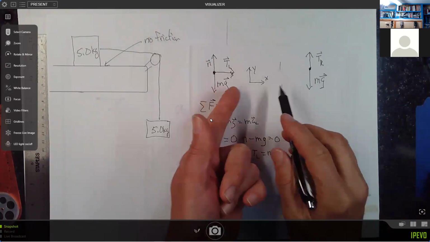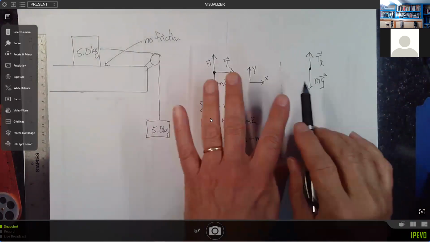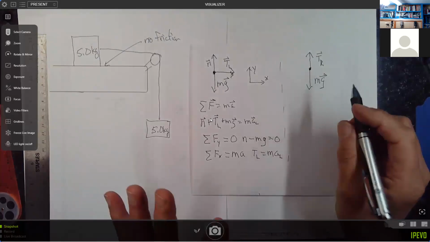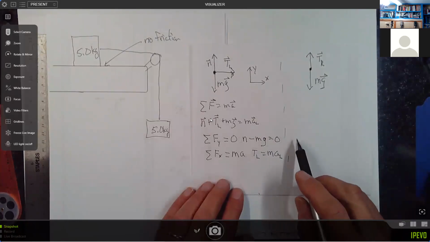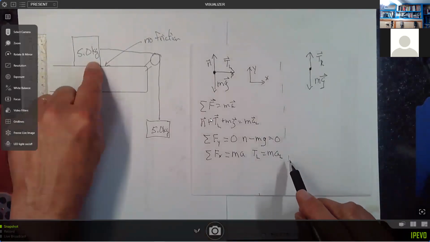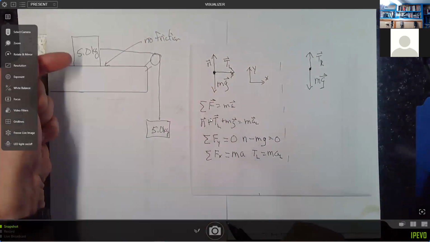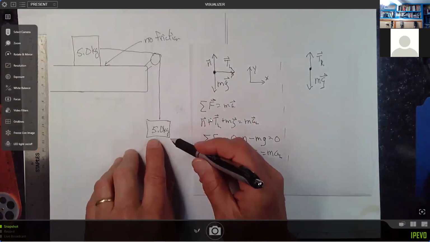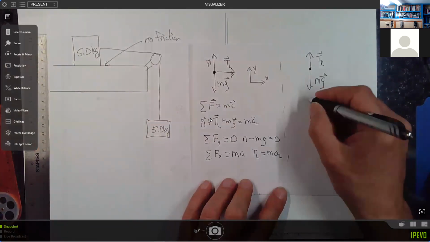All right, well, when I have a two-body problem, I don't have to use the same coordinate system for each of them. And in fact, I think I'll go ahead and solve this the way I usually do. I know which direction this thing's going to accelerate if there's no friction up here. This mass is going to accelerate downward. This mass is going to accelerate to the right. For that hanging mass, I'm going to let down be positive.